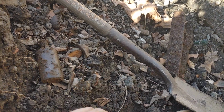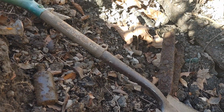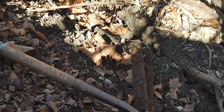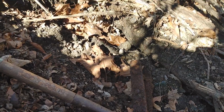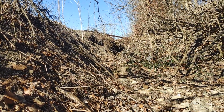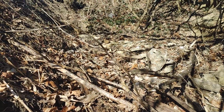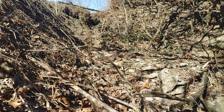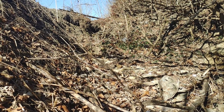Hopefully we can get some sodas today. That'd be nice. Maybe some meds or jars, anything in that area. That'd be very nice. So I might go up there and dig in that seam again where I pulled out the 1860s wax seal crock a couple months ago. So stay tuned. Hopefully we can find some good things today.